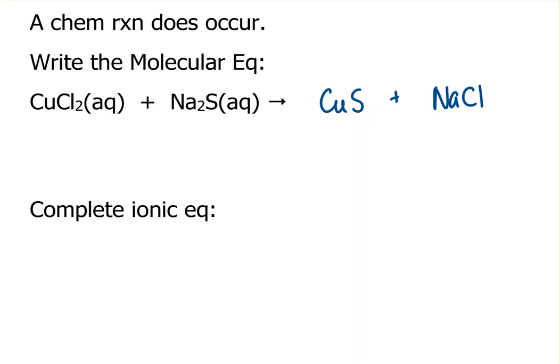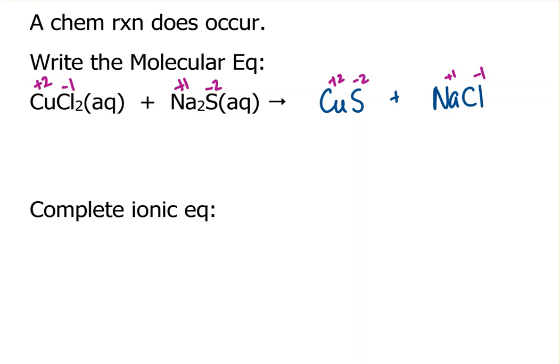So let's figure out the charges that are over here. Chlorine is in the -1 column of the periodic table, so this copper must be +2. Here, sulfur is in the -2 and sodium is in the +1. In double replacement reactions, the charges do not change. So even though copper can be copper 1 or copper 2, this is copper 2 here, so in the products it will still be copper 2. So we can see in this case the formula is just kind of worked out for us.